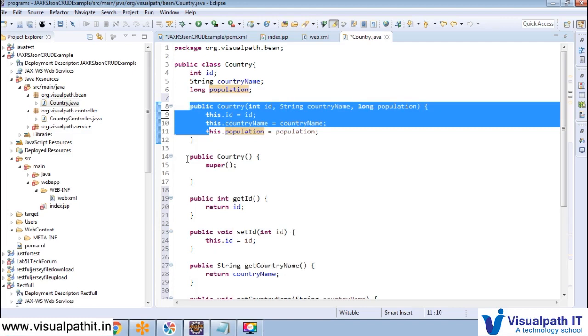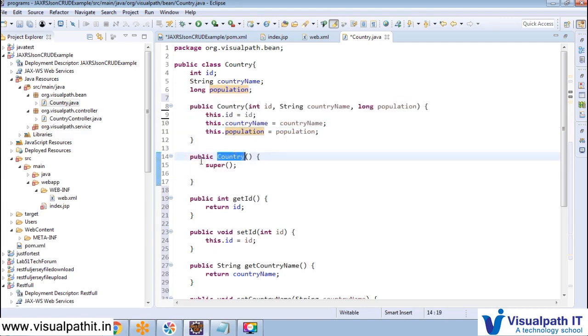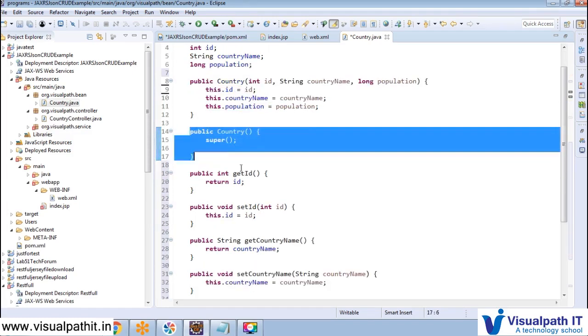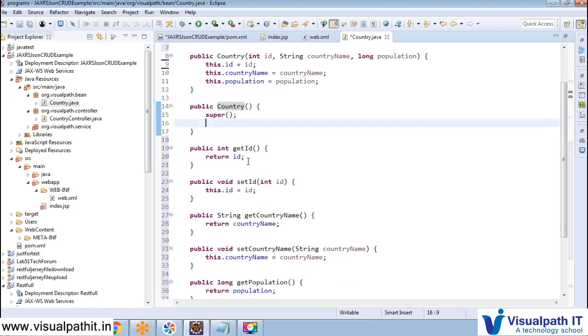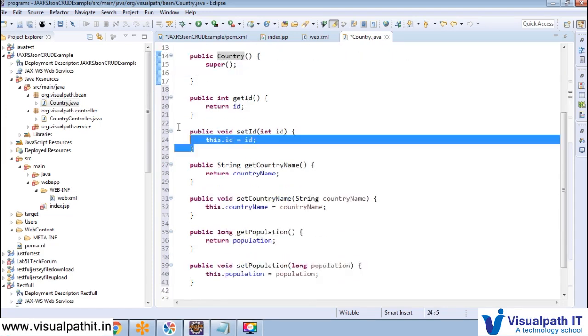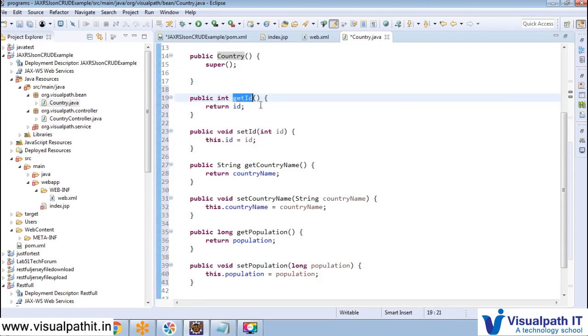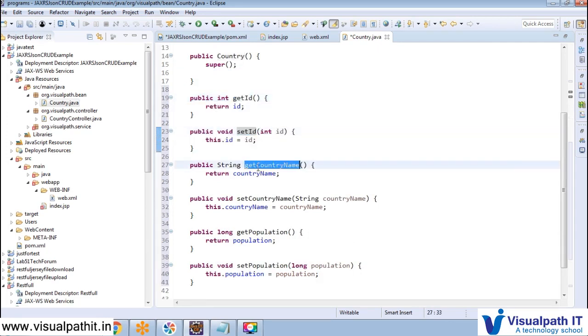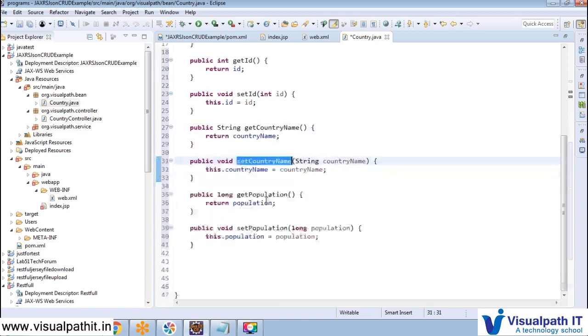After that we have one default constructor. So whenever we want to create an object and after that initialize it through setters and getters, we can utilize the default constructor. And each and every field has a setter and getter. For ID we have getID, setID. For country we have getCountry, setCountry. For population we have getPopulation, setPopulation.